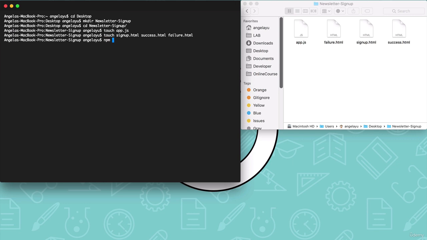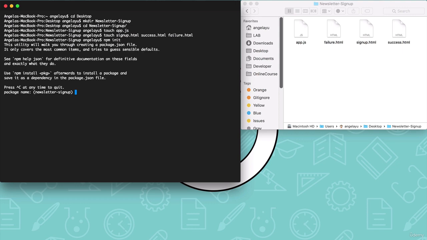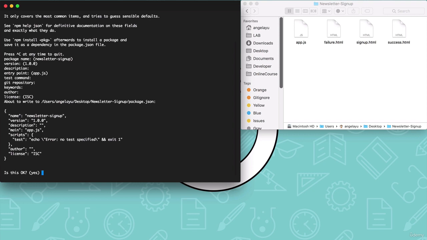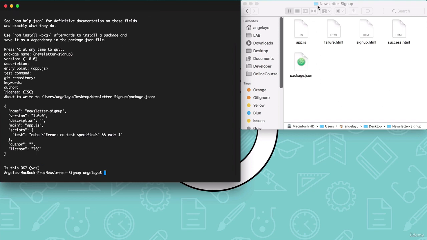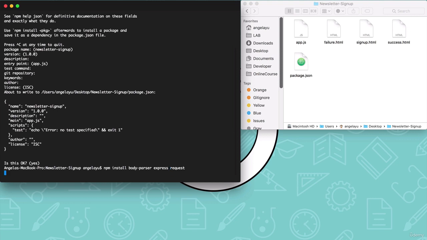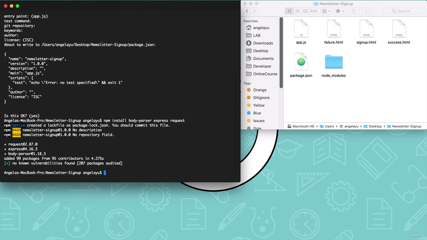So the next thing to do is to initialize npm, and I'm just going to keep to the standard options just by hitting enter. And finally, I'm going to hit enter to create our package.json. So now that we have that, we can go ahead and install our npm modules. And again, just as I did with the touch command, I'm going to install a number of modules simultaneously. So I'll add all of their names, and then I'll include a space in between so that we can install all of them at the same time. The ones I need are body-parser, express, and request. So now let's hit enter, and we'll let that download in the background.